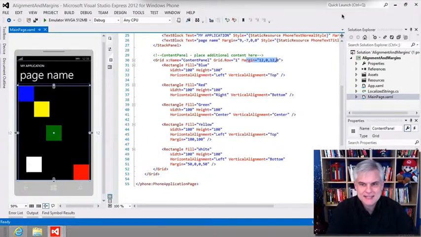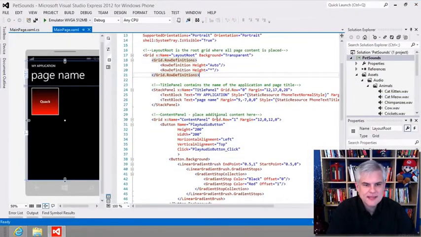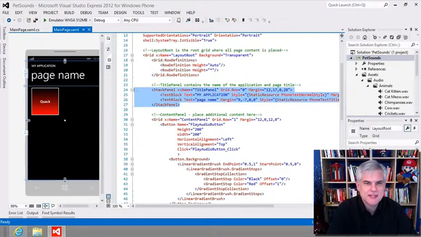Back in our Pet Sounds project, so let me close all these guys down. So back here in our Pet Sounds project, we have the following stack panel created. It is basically to give us an app title and a page title at the very top of the main page.xaml. Both text block elements take up the entire horizontal width of their parent, the layout root grid, and therefore they're stacked vertically.